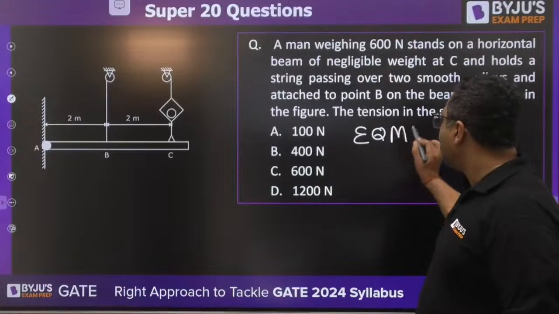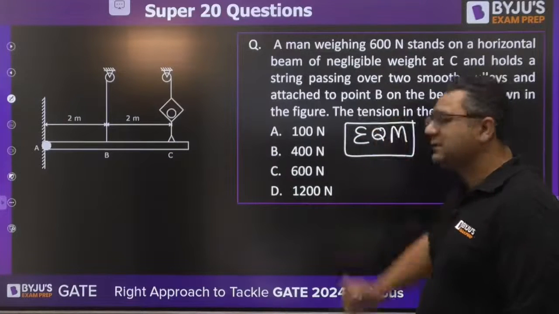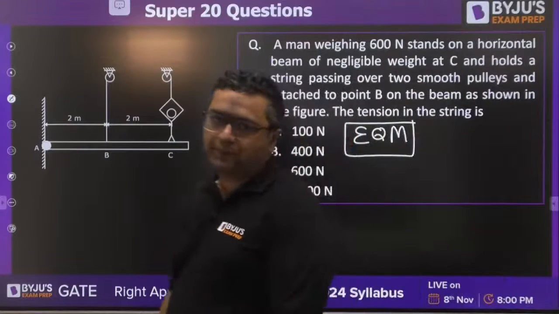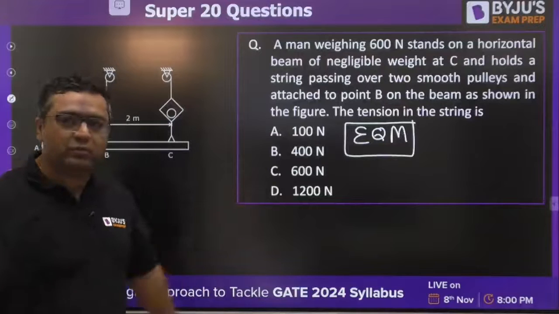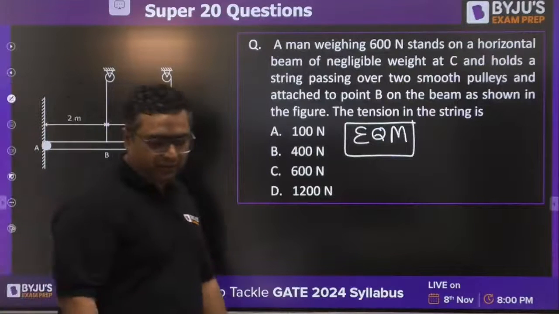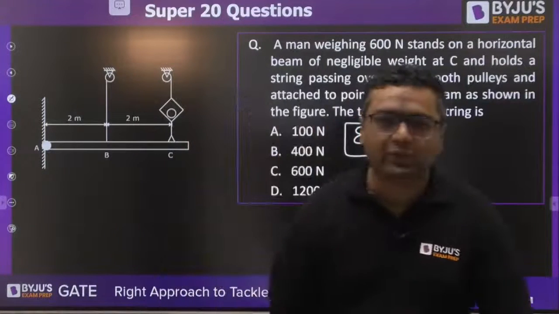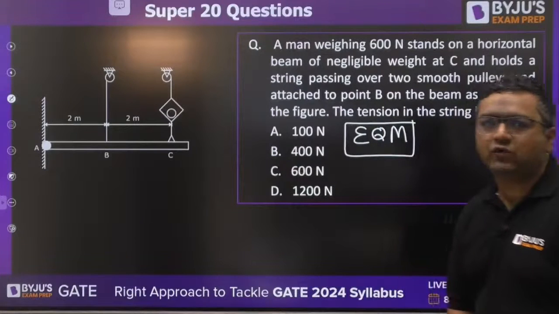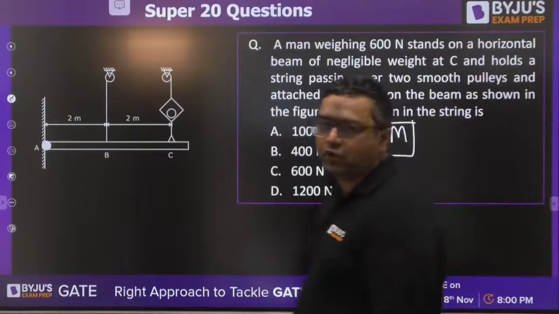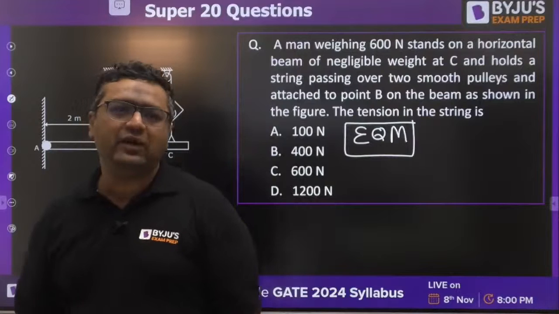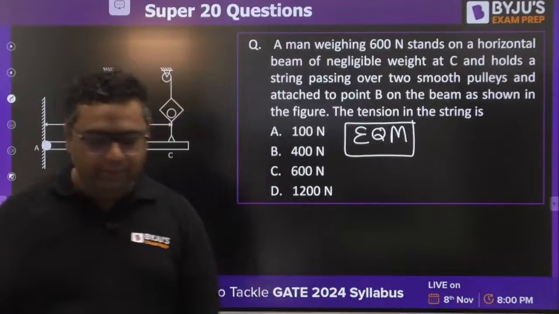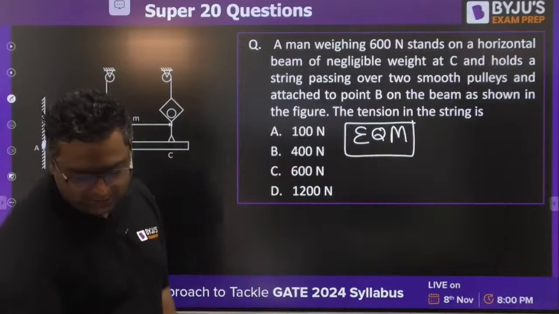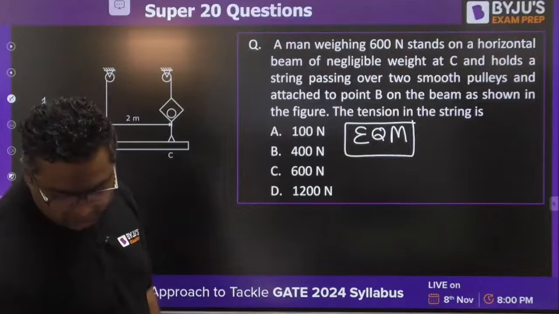So we have seen right now the question from kinematics, from projectile motion. We have seen the question from truss. Now this question is from equilibrium, and this is our question number 6. So we are still left with 13, 14 more questions, as in this series we are going for 20 questions. So just like and share it, guys.